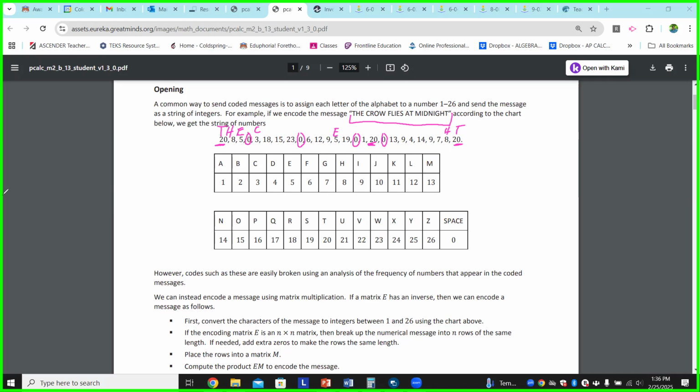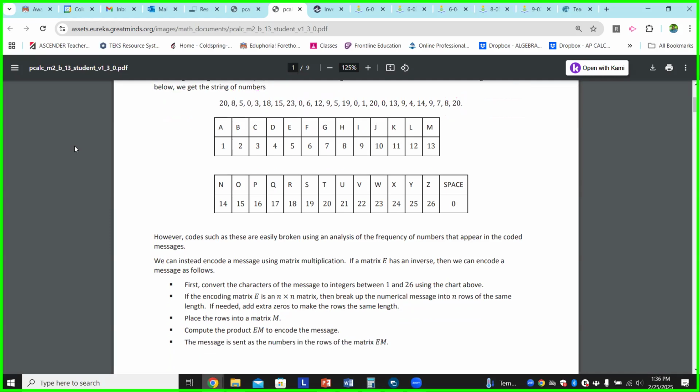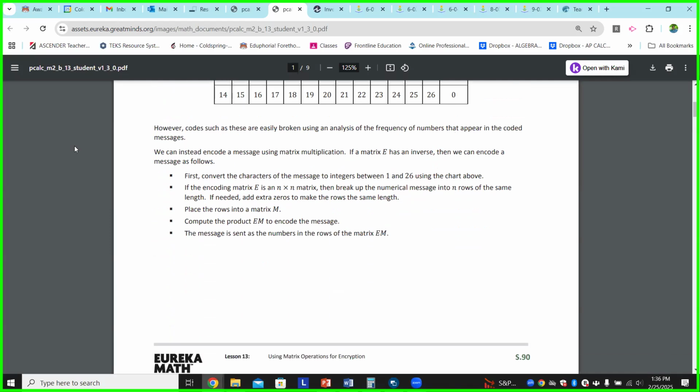All right, so with all that said, we have a way that we can encrypt our encryption, right? So what we're going to do is produce a matrix that has to be a square matrix. If it's a square matrix, what do you think the rows and columns are going to be? The same, right? It's going to be a 2x2, a 3x3, a 4x4, a 5x5, and so on and so on. All right, so for this example, let's say there's an encryption key, and we'll call it E for now. It's going to be a 2x2 matrix, and let's say this key is 2131, right?